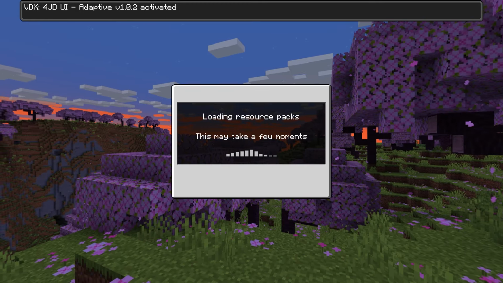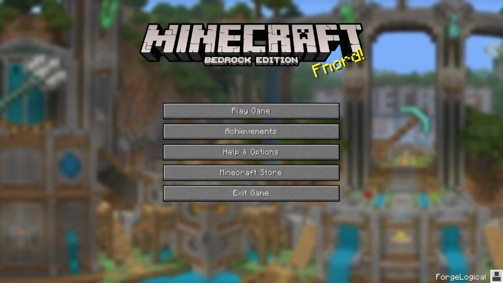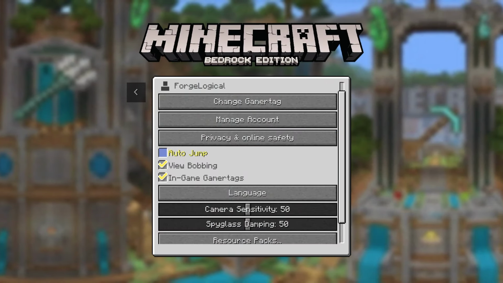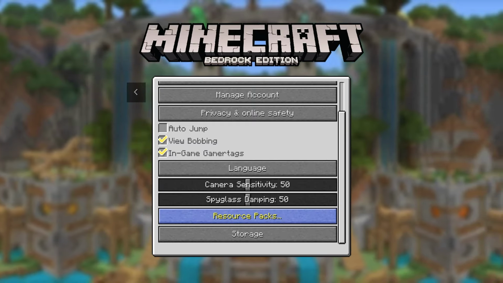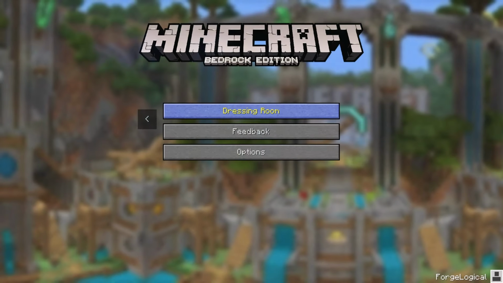So once I go back to the main title screen, as you can see, it now looks almost like the console edition, which I love so much. This is definitely one of my favorite packs. You've got things like the option menus, which are going to look a little bit different. Now if you do want to deactivate this resource pack, you can just go over to your game settings, then you've got resource packs on the bottom. Just click on this and then you can deactivate it. But this is definitely a very well done pack.